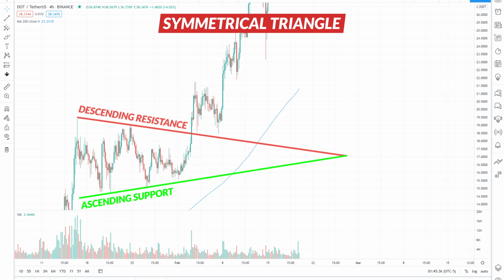As a general rule, the more common direction for the breakout to occur will be in the same direction as the general trend of the market. A useful tip for determining the current trend of the market is to examine the direction that the 200-period moving average is currently pointing. We can also use multiple timeframe analysis techniques. We will cover multiple timeframe analysis in greater detail in another video.